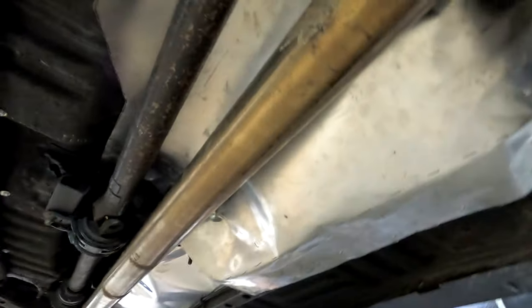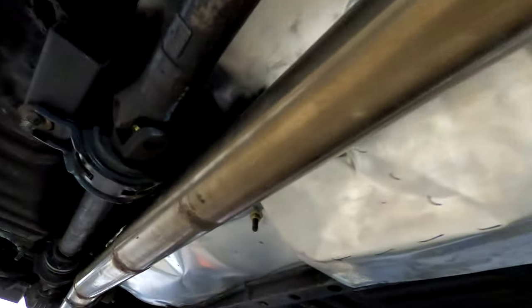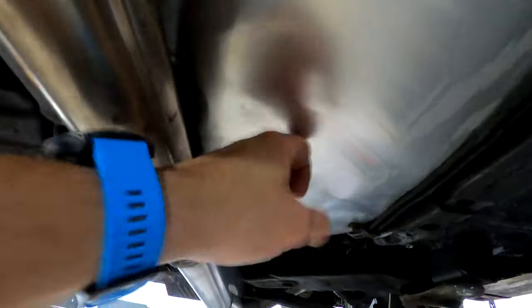I don't know if I did a walkthrough with everything done and in since the diff or the rear subframe stuff. The exhaust is in, heat shields are working good, but everything back here is cool. Nothing really to talk about. I still haven't even attempted to figure out... I did figure out what I'm going to do though.